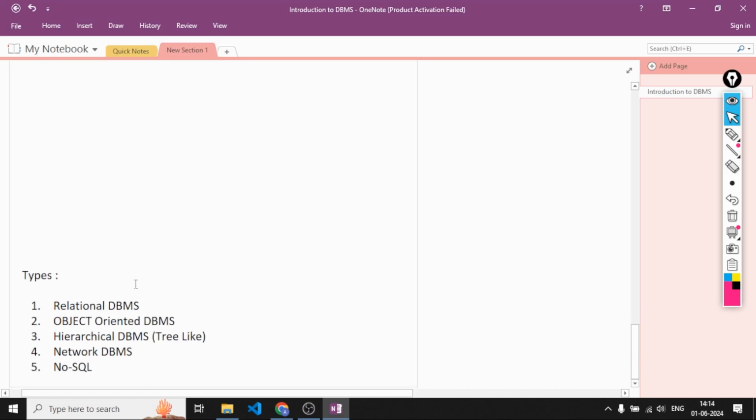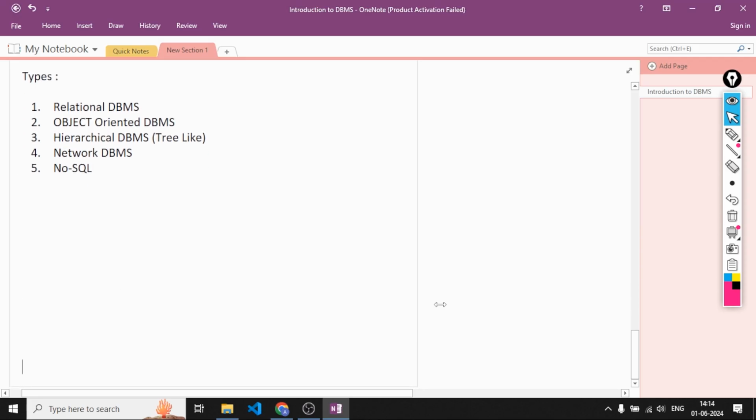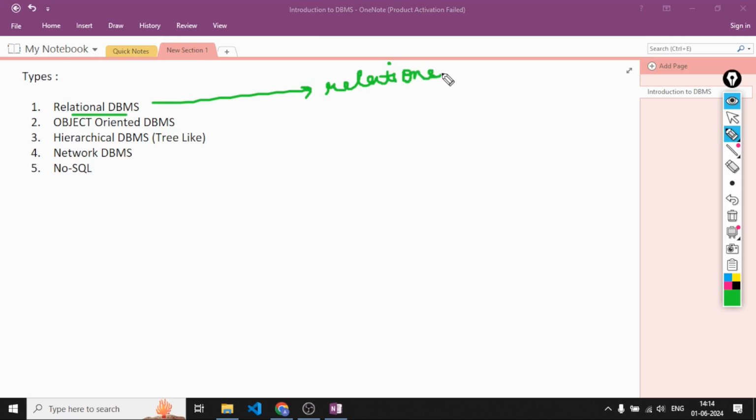Next, there is a topic which is types of databases. So let's learn about them. Give me 1 second. Let's start with the first one, which is the relational database management system. From this, get an idea that this is something to do with relationships, right? There is something I can figure out from the word, which is relationships. So in a relational database management system, the data is stored in the form of tables. That means there are rows and columns.